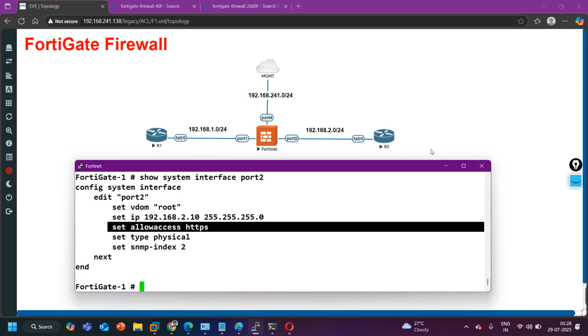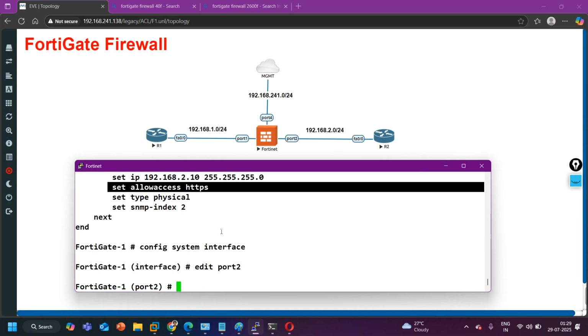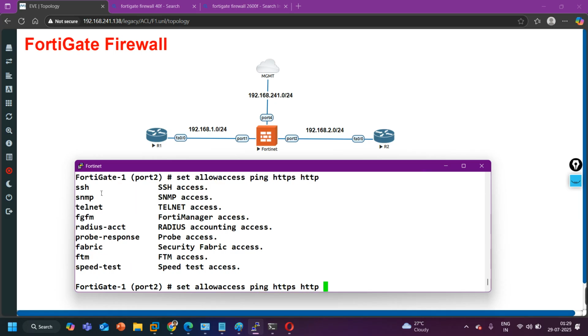So I want to test the connectivity, so I will allow ping only, or maybe you want to allow both ping and HTTPS. So config system, then interface, again say edit port 2, and say set allow service ping HTTPS. If you want to allow HTTP also, or whatever service you want to allow, you can see all these services are there, right?